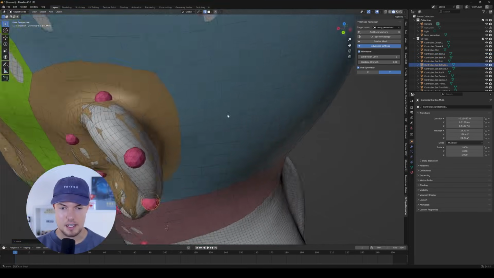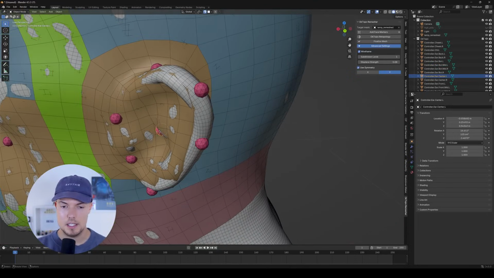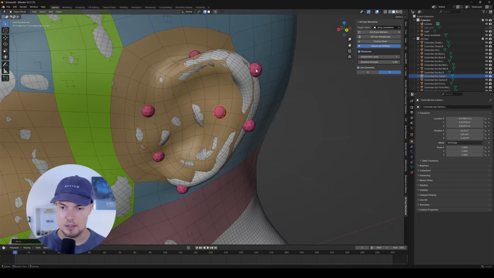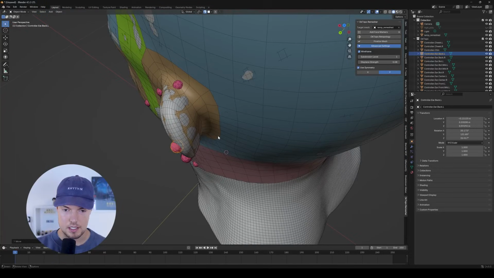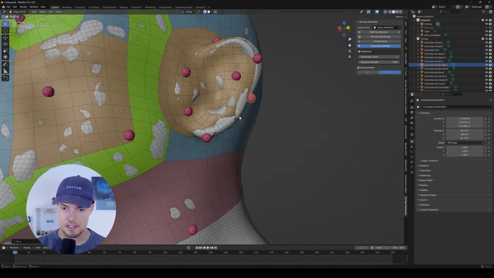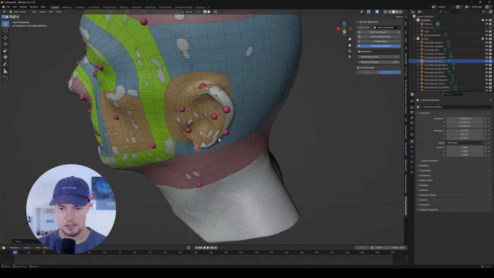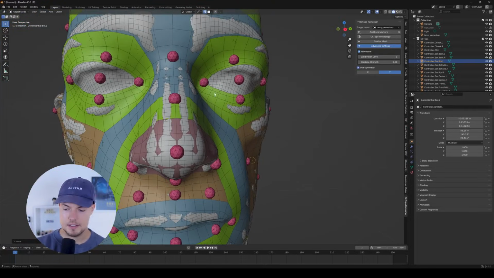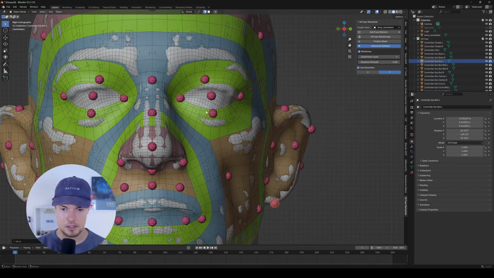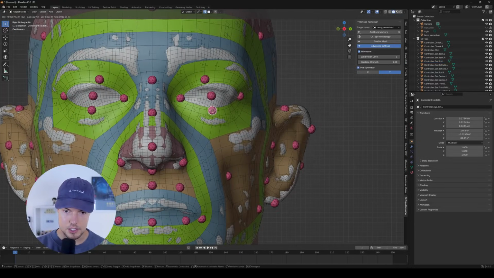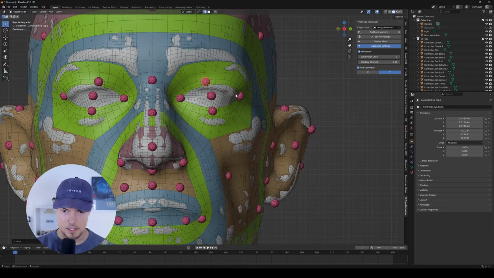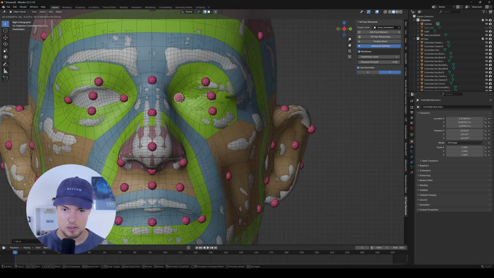And great thing is that it's most of the times only happening around the ear area, and otherwise this is already working quite well out of the box. So we'll just move those things and adjust it a bit. It's always just clicking on it with left click and then moving it with G to adjust that. Same around the eyes here. What we could do is going back to 3 and then also adjusting the edge loops here a bit, but I think they fit quite well already.